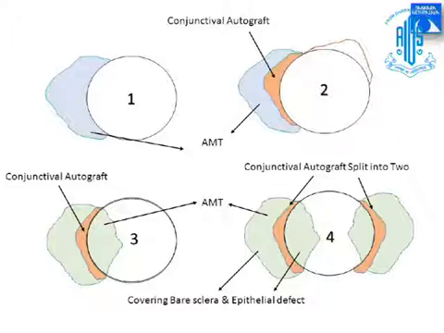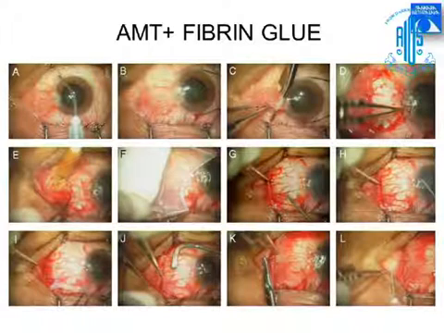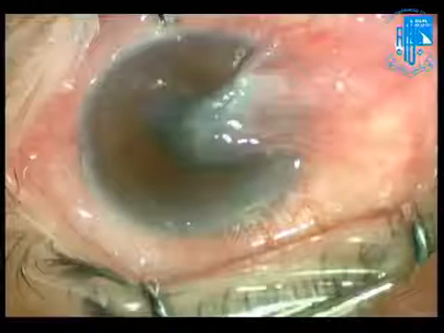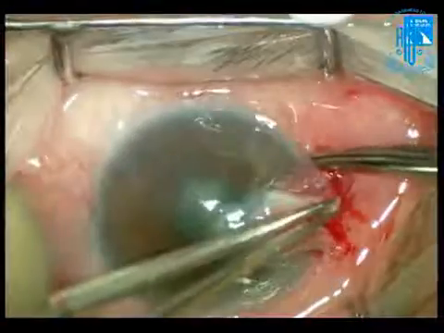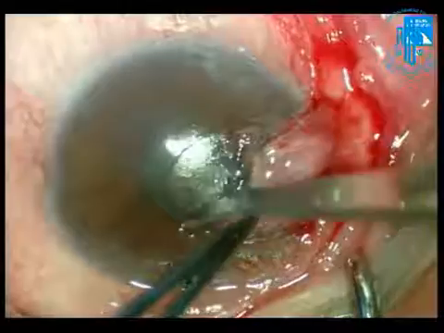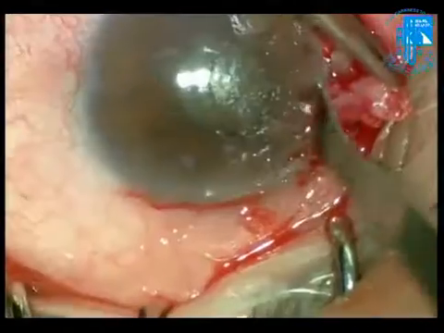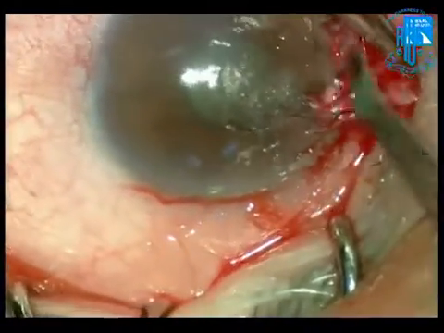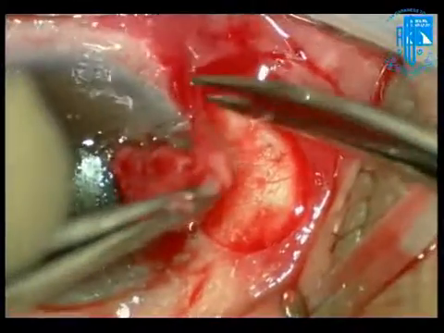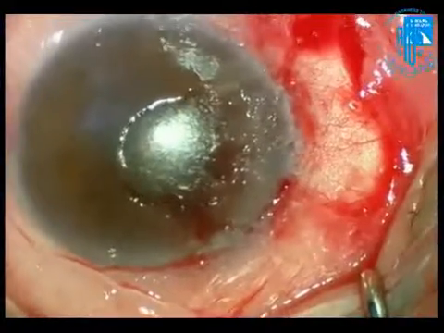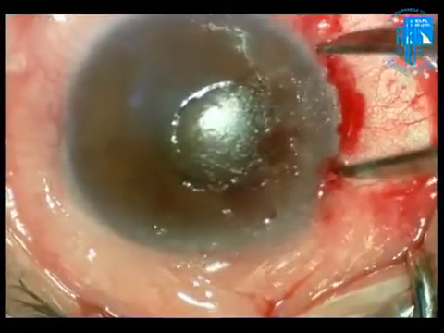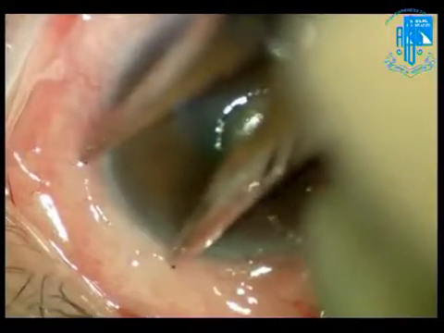These are the three techniques we most commonly prefer in tertiary care centers, because patients come mostly with recurrent pterygiums or a large pterygium. These pictures show the various steps, though it's probably best seen in the video. This is a large fleshy pterygium covering the visual axis. We excise the entire pterygium and make sure no fibrous tissue is left. As far as the bare sclera is concerned, we should avoid as much cautery as possible, because cautery can cause a lot of necrosis.